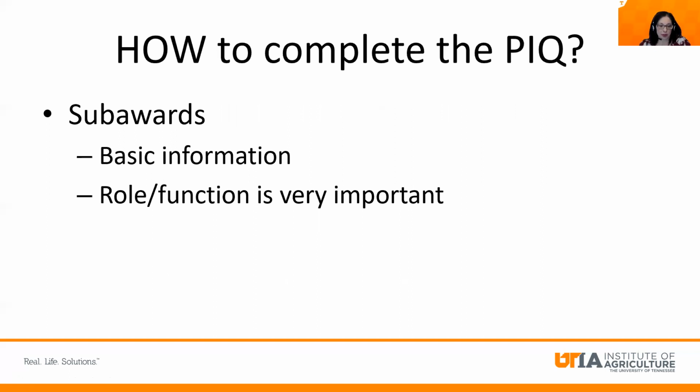And lastly, subawards. If UTIA is the lead organization, and we are going to have subawards maybe to Tennessee State, and maybe we'll have a subaward to North Carolina State, there is the opportunity on the PIQ to tell us that. And what's key there is we need to know the basic information of who that subaward is, who their PI is, and what their role on the project is. Again, it kind of goes back to that co-PI issue: North Carolina State could be doing research with us, or they could be doing extension with us. And we need to know that so that the proper F&A rate can be applied.